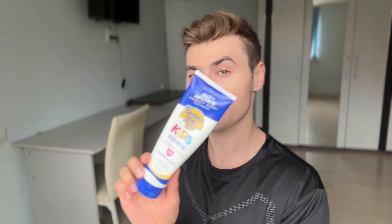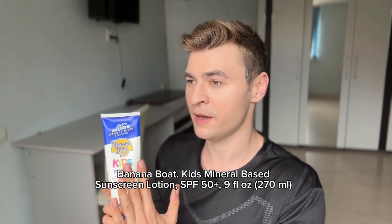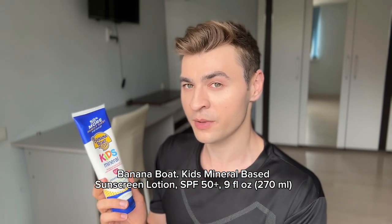On the fifth place we have this big boy right here — it's really a big one. It's not the best option, I must admit. I just wanted to include this one because of how affordable it is. It is pretty far behind the first four options, but it is affordable — $16 or $17 for 9 fluid ounces, 270 ml. Fragrance-free, alcohol-free, fungal acne safe, which is great for people struggling with fungal acne. Also because it's so big, you can apply it on your body. SPF 50+, water resistant.